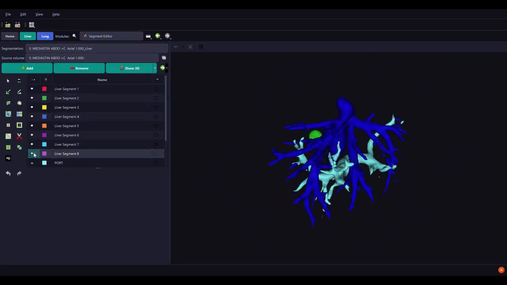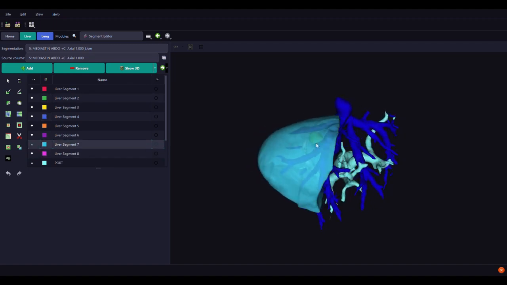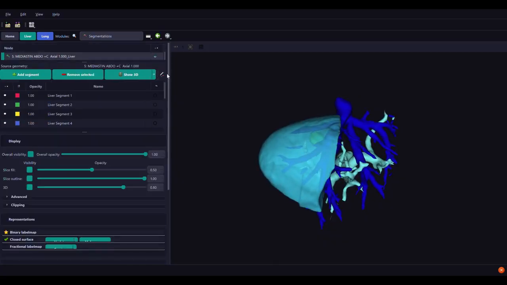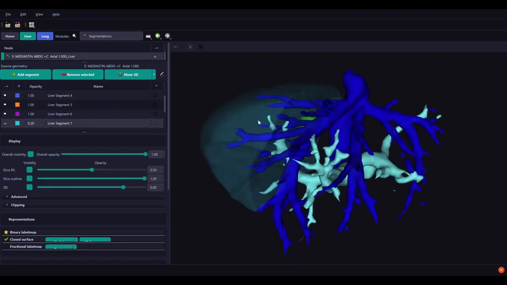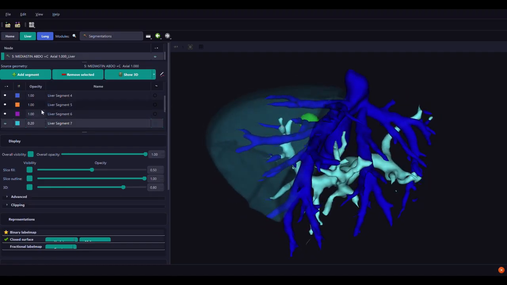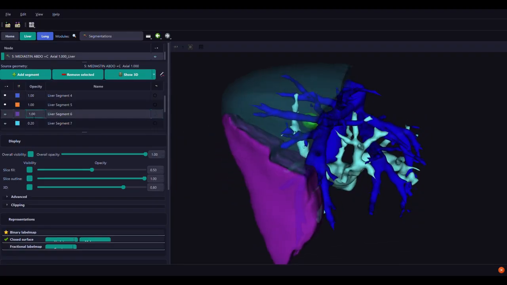So if you want to, for example, still keep segment 7, but you find that it's not transparent enough, you can change the transparency by going to the little arrow we saw here. You have segment 7, and here in opacity you can lower the slider, set it to just 0.2, and then you have the segment in transparency. Now let's say you want to add segment 6, you click the little eye icon again. Same thing, we can decrease and increase the opacity of the segment.